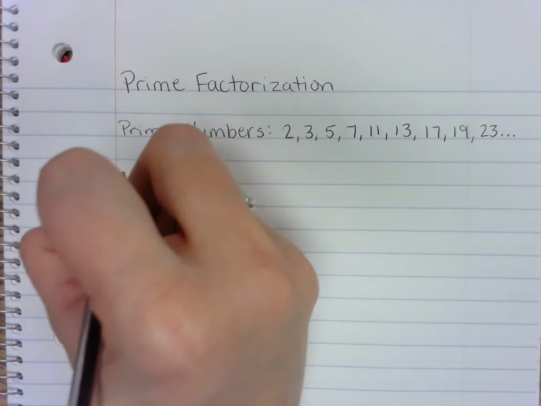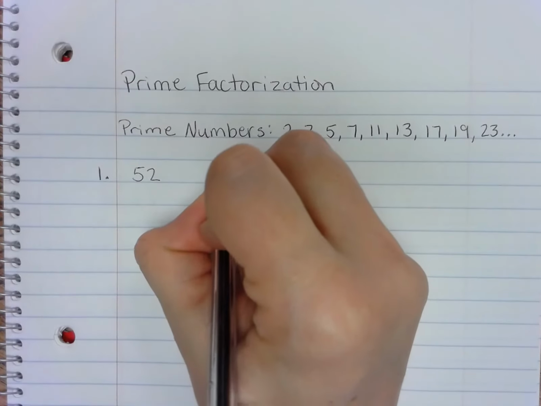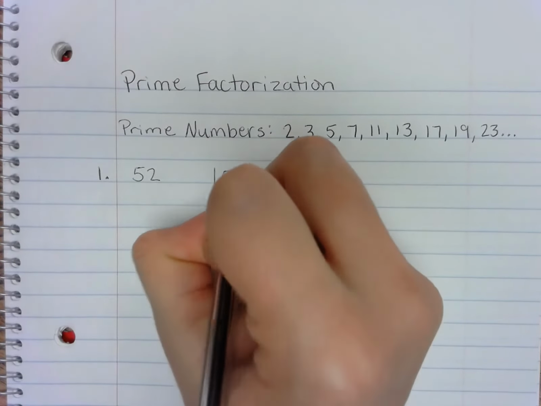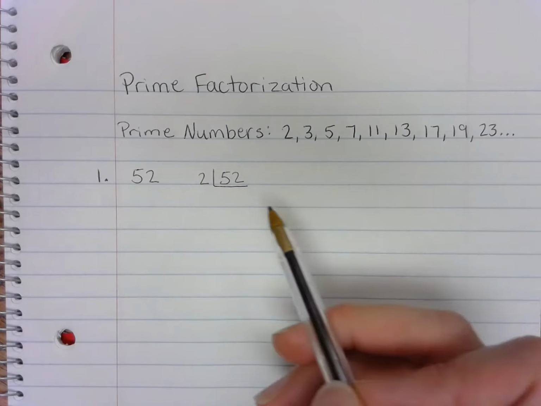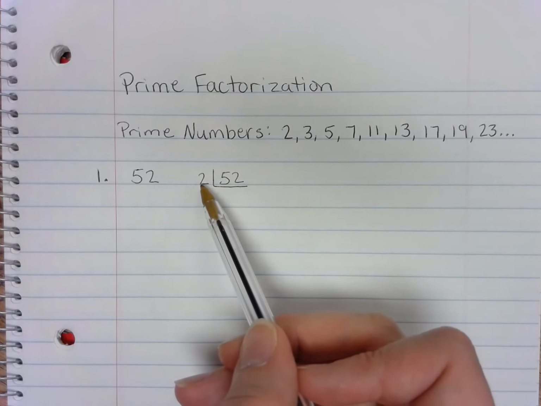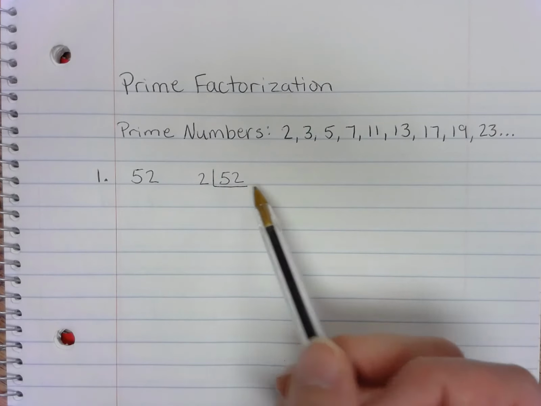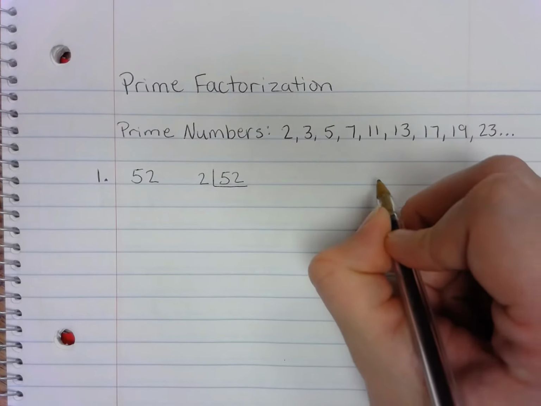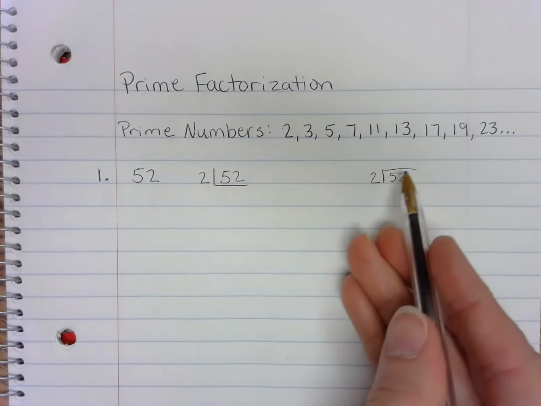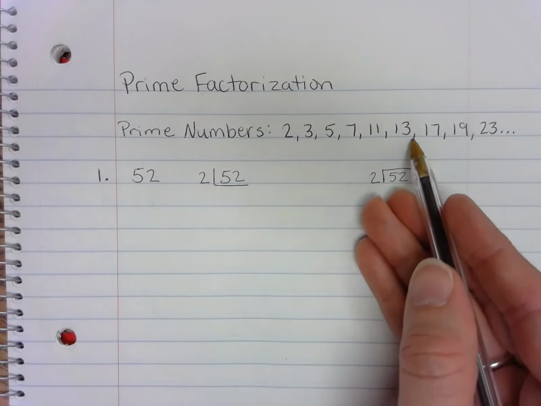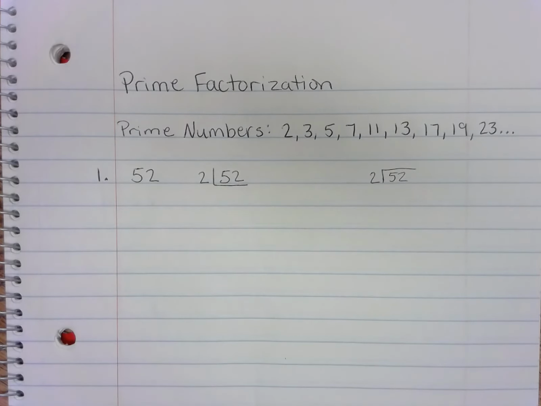We're going to find the prime factorization of 52. We're going to start by dividing your number by a prime number. Choose any prime number that will go into your number. I tend to start with the smallest prime. Notice that I have set up my division upside down. If you are uncomfortable with that, feel free to do your division as you're used to. Just know you may run out of space because you never know how many times you'll need to divide. So that's why I set mine up upside down.